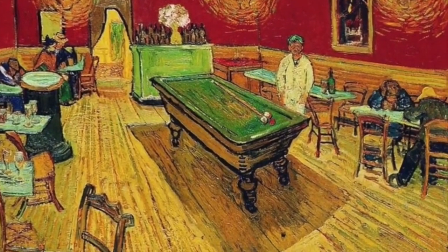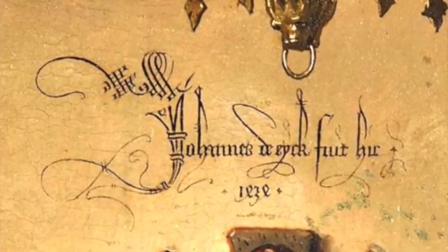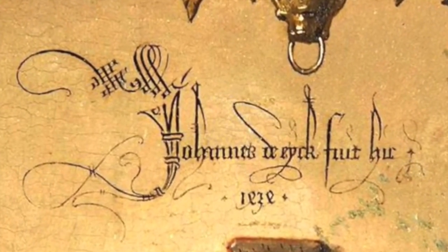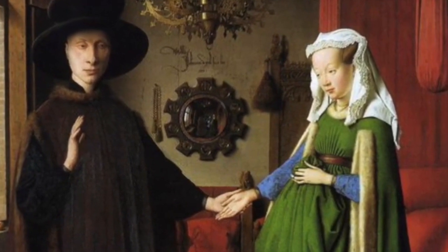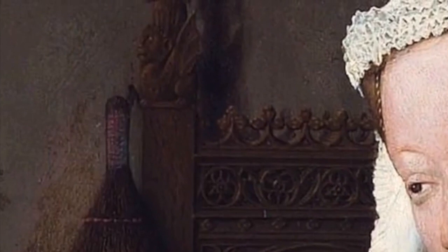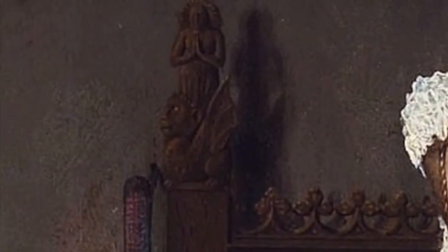It was not fashionable just to put a signature in the corner of a painting when finished, because where in the world do you ever just see a floating name? So Jan van Eyck writes his name in the back like graffiti in the German text that reads, Jan van Eyck was here 1434. We know that they eventually want to have children. Many people think that it's because she has her hand on her belly, but that's not the case at all. It's actually the bedpost. The carving on the bedpost is a Venus figure, a patron saint of fertility.